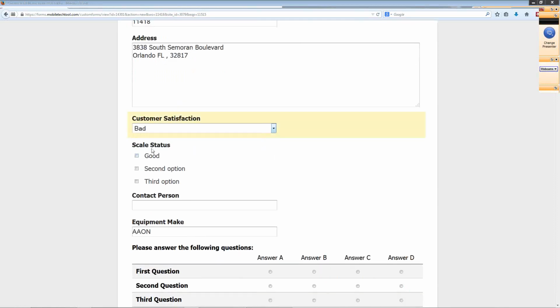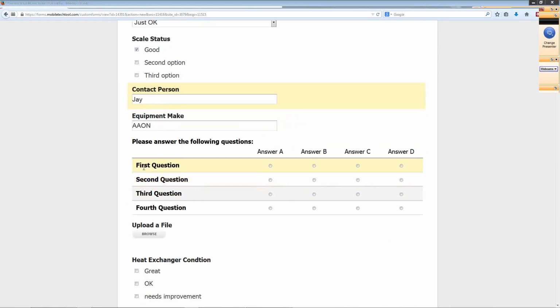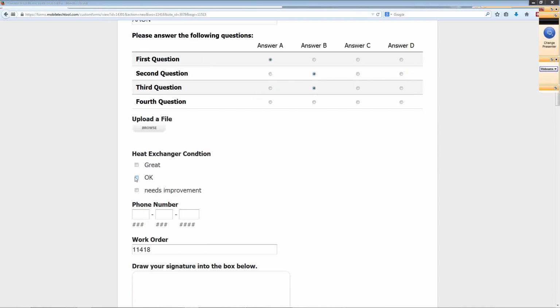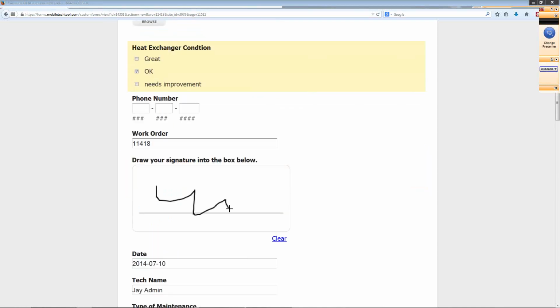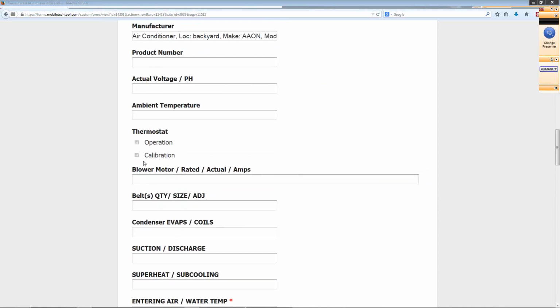When you build forms, you have the ability to define, is it a drop-down? How many fields do you want on the drop-down? What do those fields say? You can have check boxes. You can have one-line forms. These are just unformatted questions. But you can define all of these. I'm just going to go through. You can capture signatures on the form.